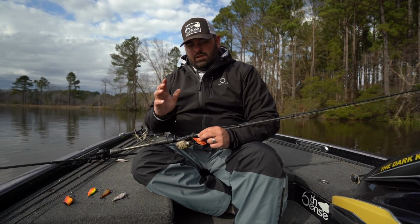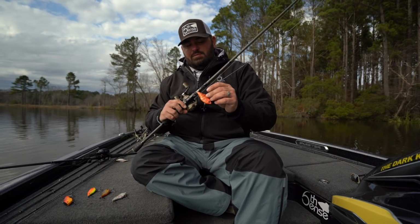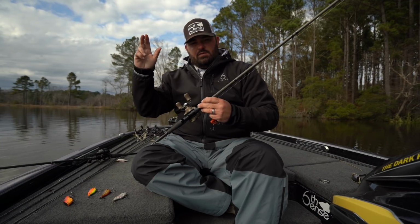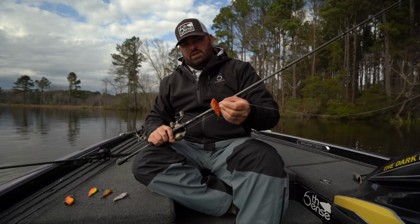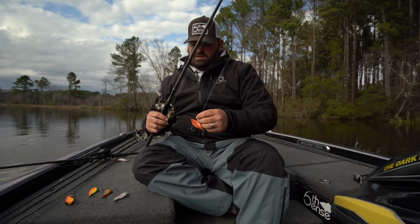The one thing about it, you really have to watch the way you set the hook, and I'm going to show you how to set the hook on this rig later. But the one thing that this does is it keeps you so efficient in the grass. It makes it to where you can just give it a little snap of the reel handle, and that bait will pop right through that grass, and you're not fighting it, and that grass doesn't wad up on it nearly as bad. So it keeps you a lot more efficient, helps you keep your bait in a strikeable position more often, which leads to more bites.